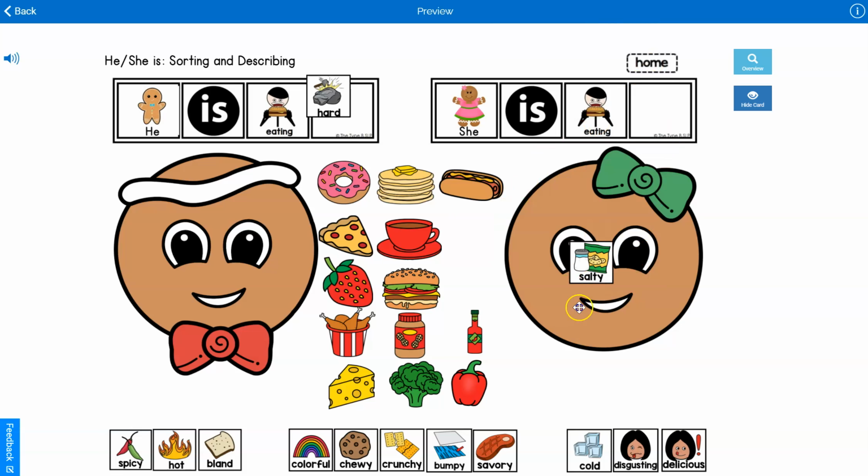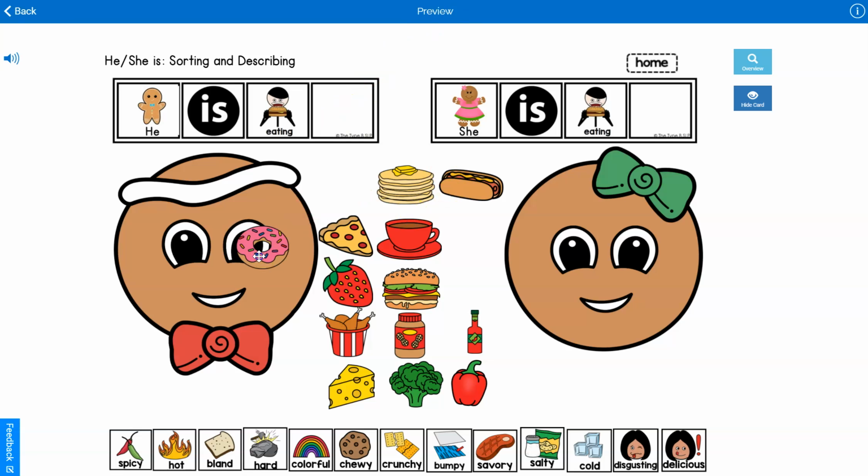So those descriptors are really, really great for your kiddos that are working on really expanding those utterances a little bit further. And I included a bunch there for you, but you can always type in it too using your platform or using that app I had showed you, that web paint. You could type in here. So it just depends on what level your kiddos are at. And this is fun because they get to feed them.